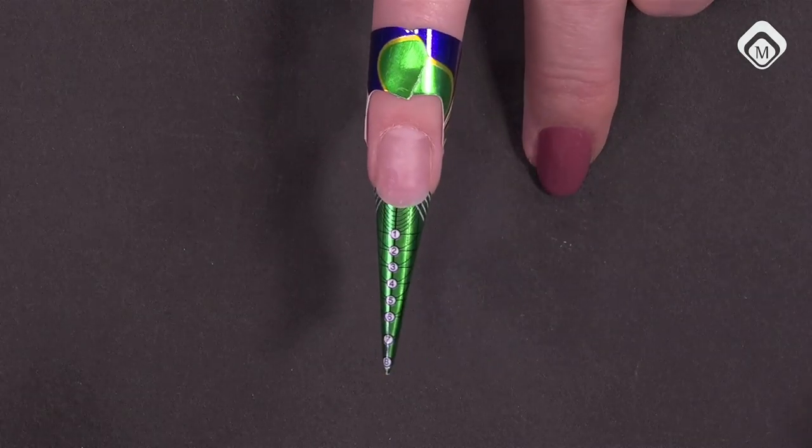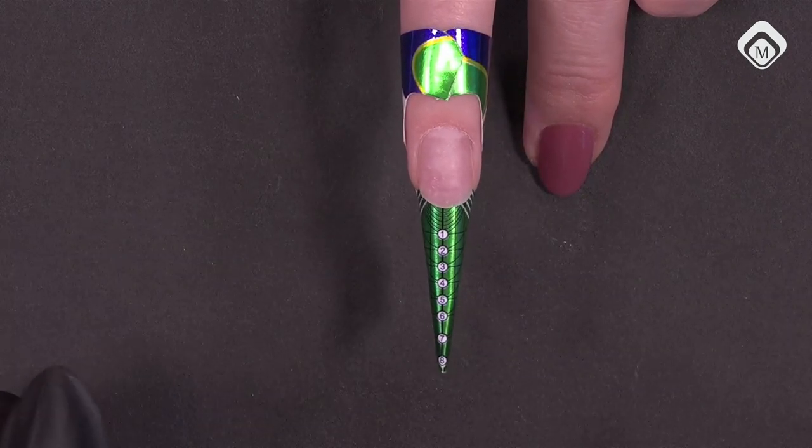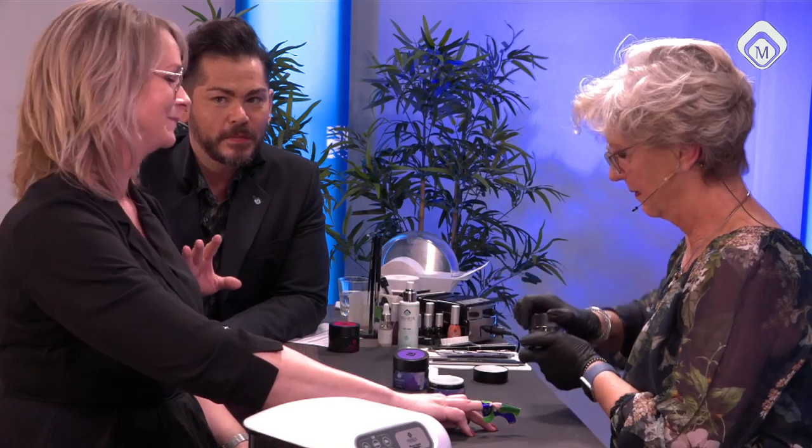These forms also stick very well. Absolutely. And sometimes it's hard to get them off. But that's better than that they fall off. Once I worked for a company and they really had forms that you just blew on and they fell off. Well, if you want to make this kind of nails, you need to have a form that really sticks to the finger, because you have to put some pressure on it and work on it. And if the form just slips off, that's not okay. So better a better adhesion than one that falls off. Better safe than sorry. Absolutely.